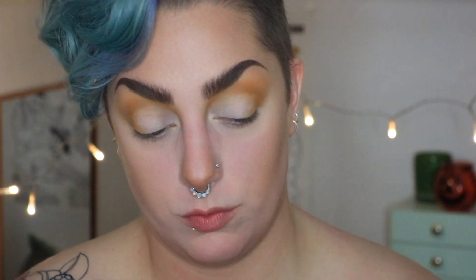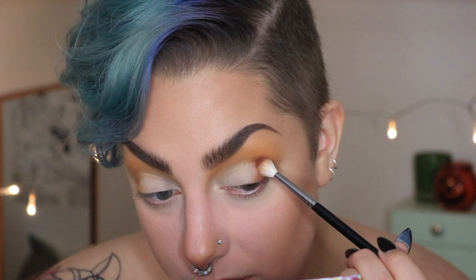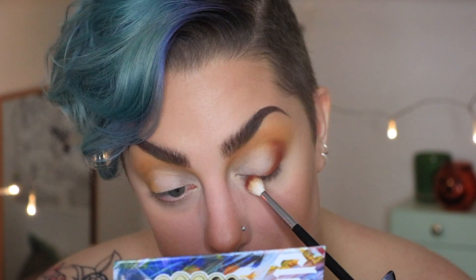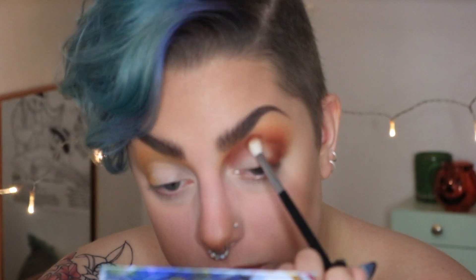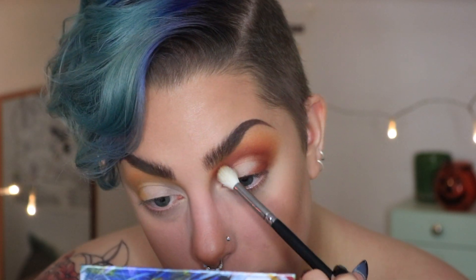Let's go in with a darker brown — C5, which is the more neutral, warm-toned brown. I remember it being very dense, almost creamy in a way. I'm lightly tapping it over top just to make sure there's no patchiness, especially in my problem area. I kind of want to bring this in on an angle. Taking another brush, tipping back into E3, just going over all the edges. I think that's where I'm going to leave this for now. That was pretty painless.